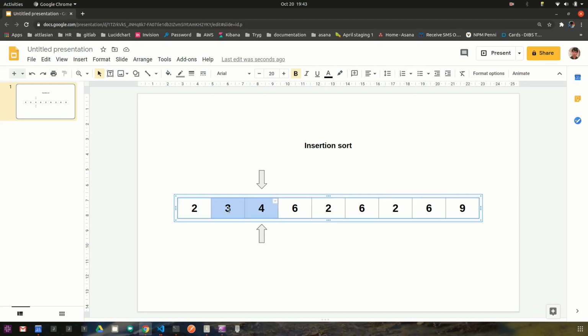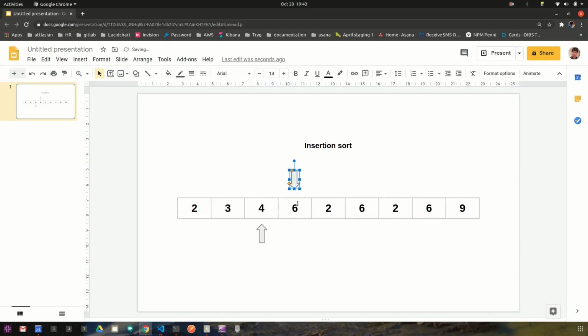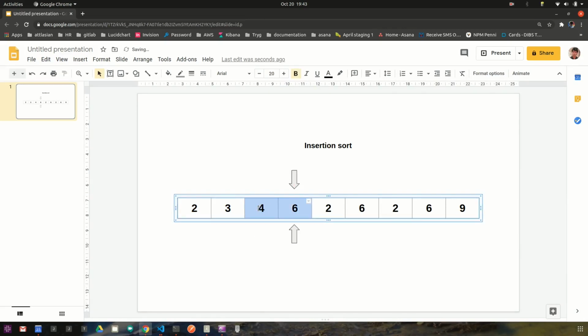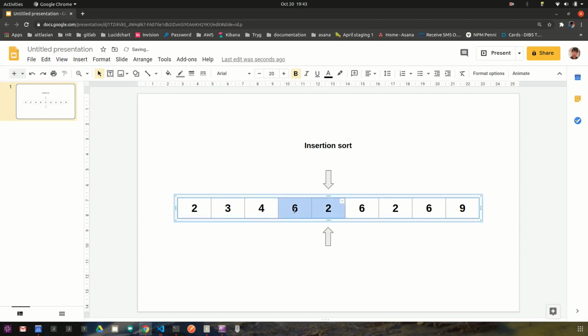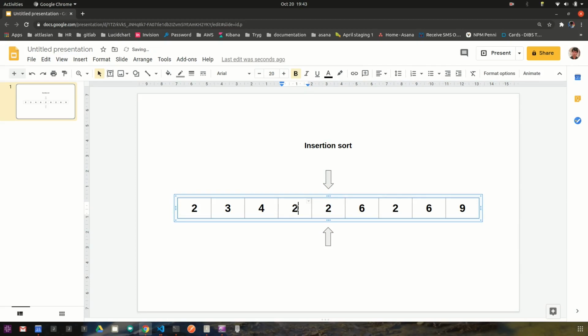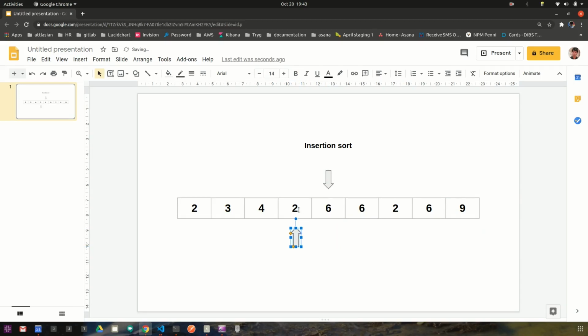If we compare these two elements and we find that they are already sorted, no need to sort this. So we just increase the index and we follow again and we compare these two elements. Because this is already sorted and these are already organized, no need to do anything here and we just carry on. Now we increment this index again, we follow and we see they are not sorted, they need to swap. So they swap and we decrement this index.